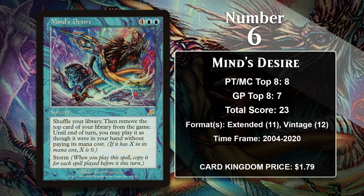From there, it went on to be the card featured in the very first decks that sought to win the game with Storm. These decks appeared in Extended and utilized various methods to generate a ton of mana and play a bunch of spells ahead of Mind's Desire. This would basically become the MO for Storm decks for the rest of forever.